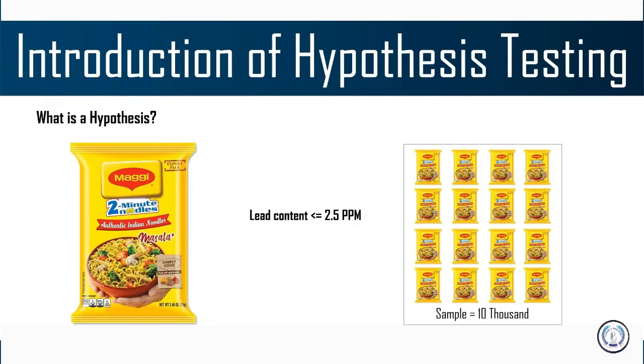Suppose the manufacturer, Nestle, produces 1 million packets of Maggi noodles every day. You cannot actually do a survey on all of that. What they did is they did a survey on 10,000 packets, and that's how they found out that there is excess lead in Maggi noodles. This is how it becomes a claim, by extracting a sample from a very big population, because the government regulatory body cannot test all the packets. So they extracted a small sample out of a very big population, made a test on it, and that's how they reached a conclusion and claimed that Maggi noodles contain excess lead.